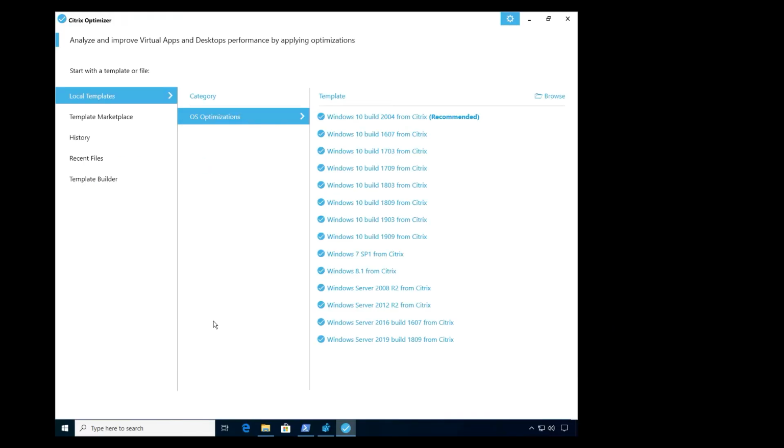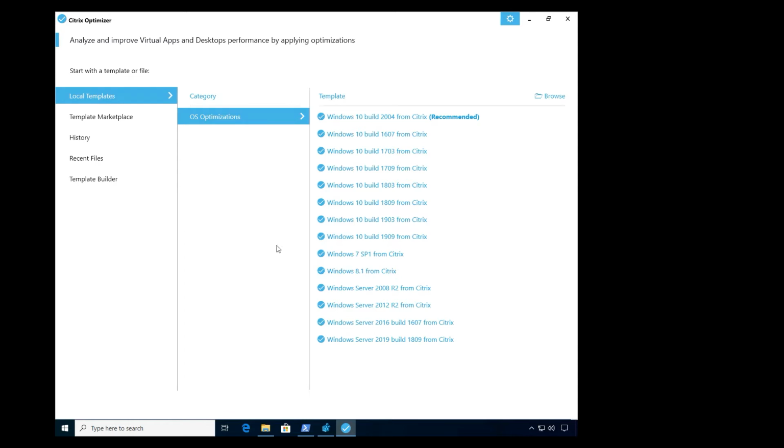The first optimization or customization that we are going to do today is the most basic one, and at the same time, the one that most of you or most of our customers are probably going to do. And that is take one of the existing templates provided by Citrix and modify it a bit based on your requirements, based on your environment. Maybe there are a couple more registry changes that you would like to make, maybe disable some services, and so on. Again, this is very standard stuff.